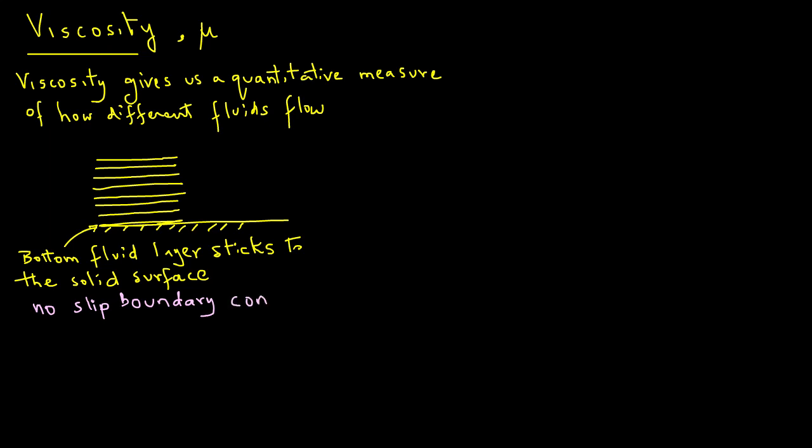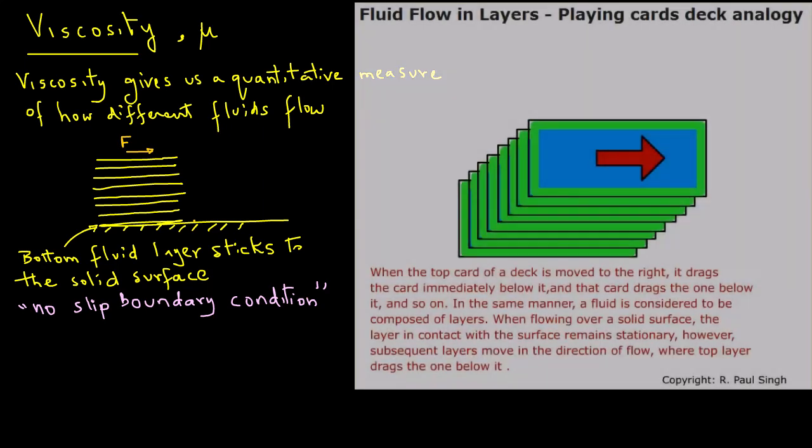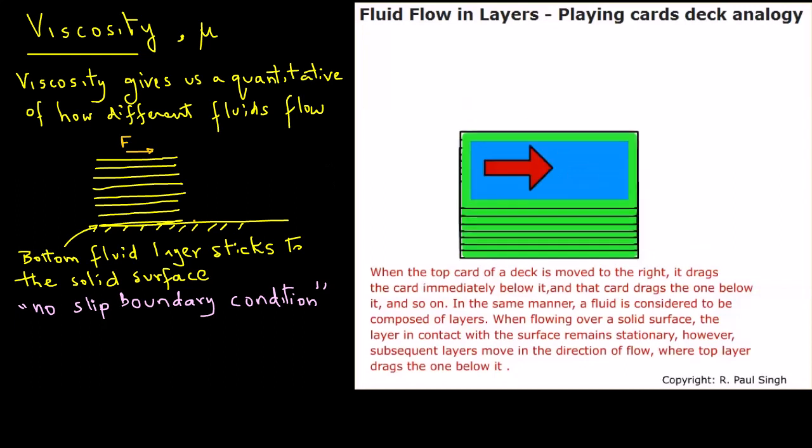So we have this imaginary fluid with different layers, and the very bottom layer is sticking to the wall, whereas the top layer is where we apply a shear force. So the top layer is going to move in the direction in which the force is applied, and the layer that is right underneath the very top layer will also move because it is being dragged to the right hand side, and similarly the layer below that second layer is also going to move, and so on.